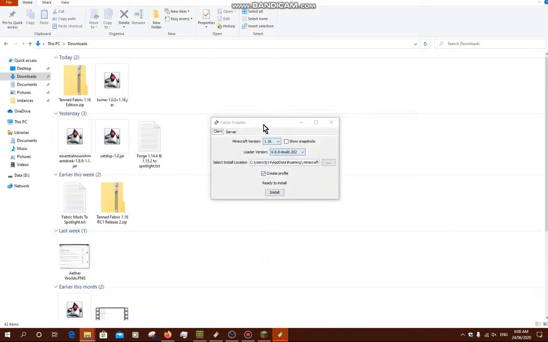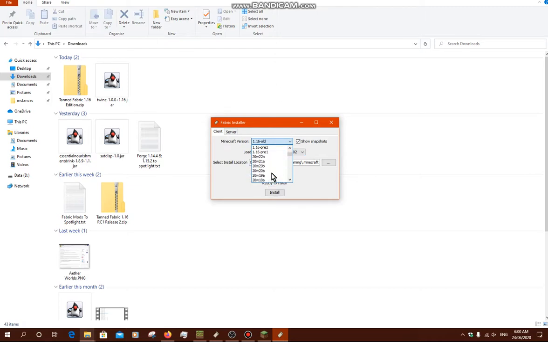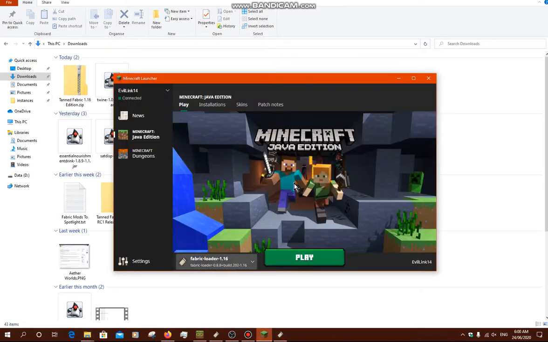Then, once it's in your downloads, which I've already got one from before, just wait for a window to pop up, and you can see this here. So, you've got the release selection, or you've got the snapshot selection if you click the tick there. But since we want to target release versions, we don't need that, so we can go with that. It's best to go with the latest loader, but you can go back if you want to. You've got the install location, which I'm just going to go with the default here, and you've got the create profile option. Now with create profile, what it's going to do is pretty much create one of these here.